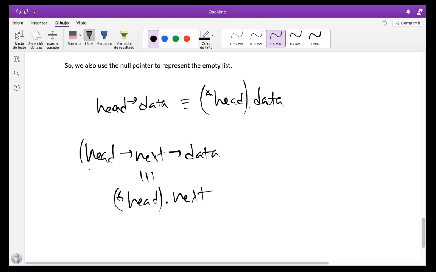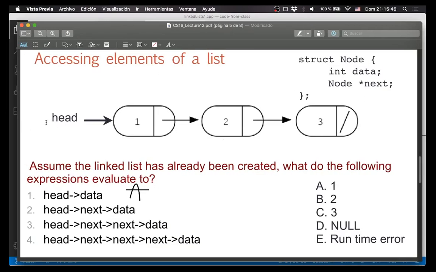If you draw your parentheses, it'll look like that. And so now we have to dereference that, and then call the dot operator on that with data. Okay, what does that even mean? So follow head. We're at the 1 node now. All right, get the next. Follow that arrow. So now I'm here. Get the data. So now I'm getting the 2. Okay, I hope that makes sense. So this is a B.